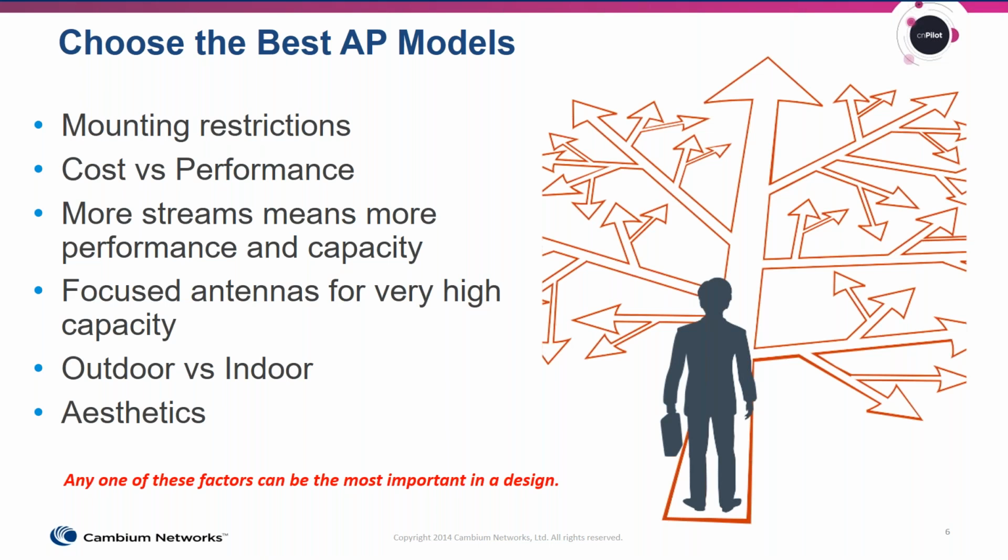And of course, outdoor versus indoor. And it's not just a matter of, are the APs mounted outside or are they mounted inside, but a matter of what are the environmental conditions. Let's say you are mounting in a building that's not climate controlled, but which goes through large fluctuations in temperature or is very dusty. Then you'll want to use something that is IP67. So you want to use an outdoor AP, like in a freezer, not an indoor AP.